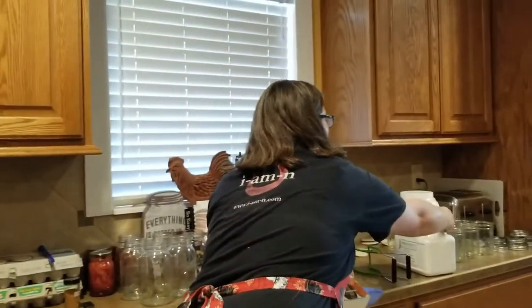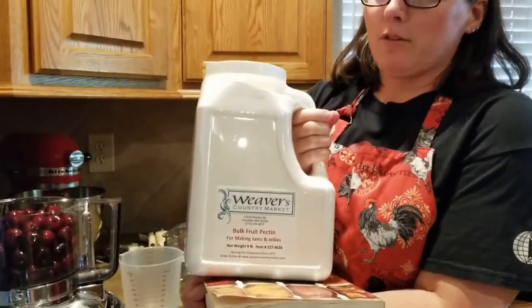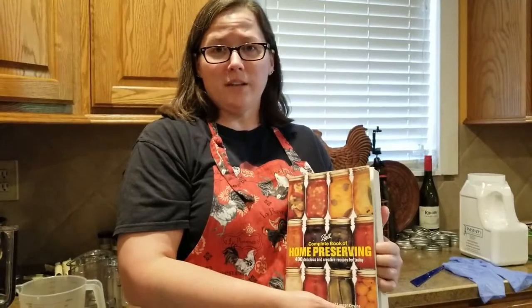I'm going to bring you along for a recipe and tweak it a little from his, because he uses the low sugar pectin and I don't use that. My pectin I just bought the other day — I needed some more, you guys saw in one of my videos I was running out. I went to the grocery store and they were totally out of pectin except for the individual packs. I'm not going to spend three or four bucks a box, so I got on Amazon and looked at bulk pectin, saw the reviews, and bought it.